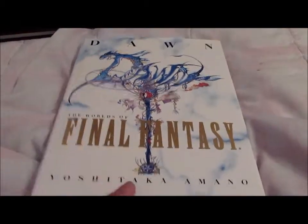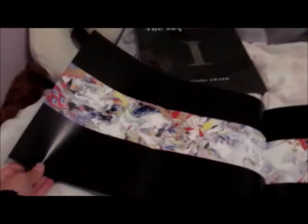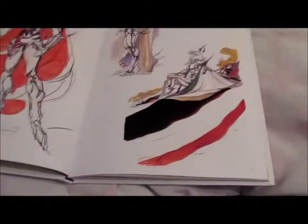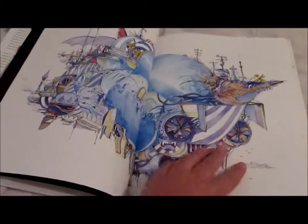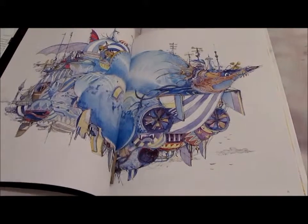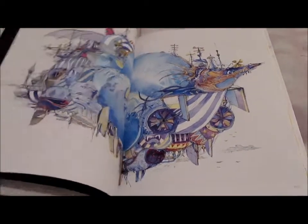Since I was talking a lot about the Dawn, I figured I'd show what it is. It's basically a very small version of The Sky and covers art from the first four games. One nice thing about it is it has beautiful pull-out covers that give you a large panoramic image. But aside from those, most of the art remains the same — pretty much everything in the Dawn is also in The Sky. It is nicely done in this little book too, and it's a nice alternative if you didn't like the later games or if the first few were your favorites.